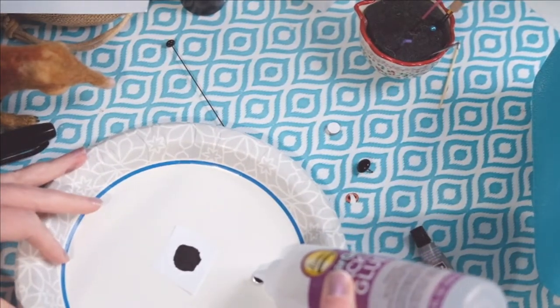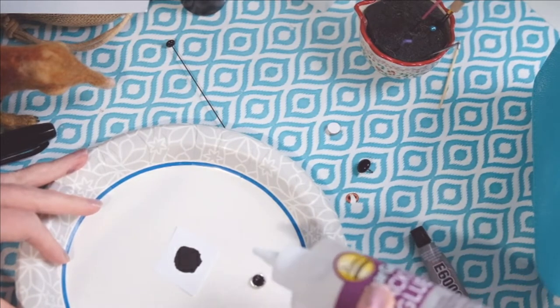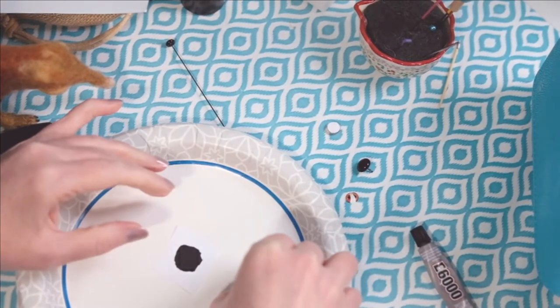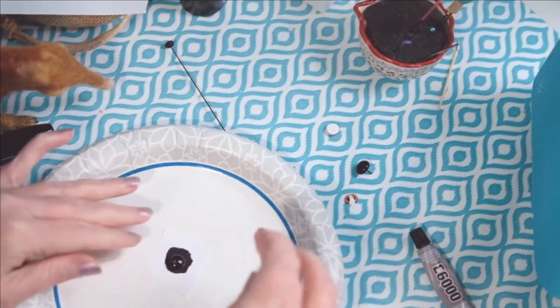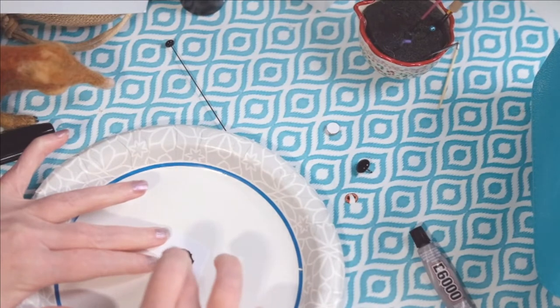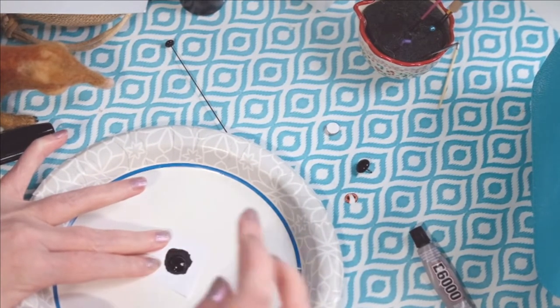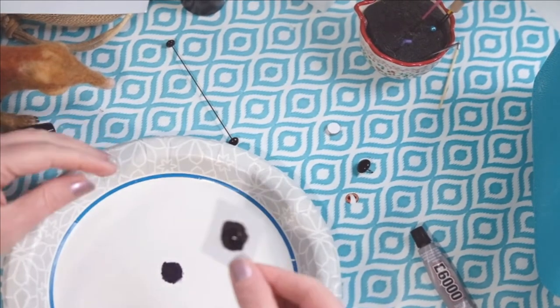So it's really simple. You just put a little dot on there, and I'm going to press it onto the paper. I want to make sure I get all edges. I don't want to have just a dot. So I'll smear it around a little bit. And you could let this dry before you cut it. I just went ahead and cut it while it was wet.